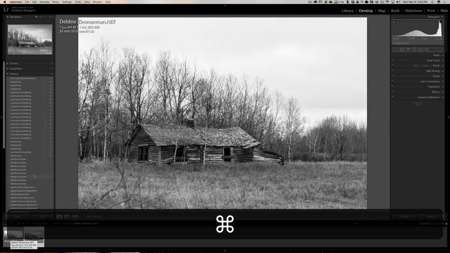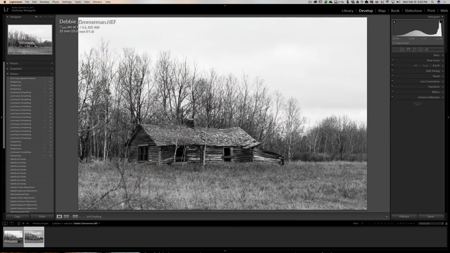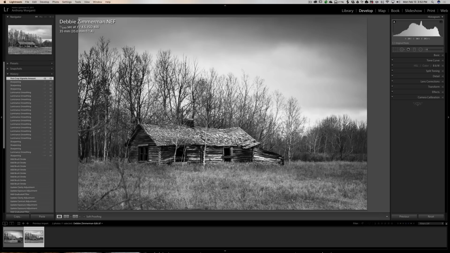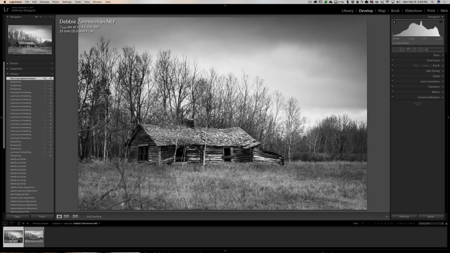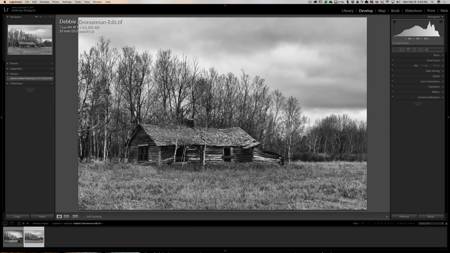There we go. If I just hit Command Z a few times, I'm back where we started before. So I was at my post-crop vignette right there. That's where I added the vignette. So this is my raw file, completely processed in Lightroom. This is the image that I took over to Photoshop to get rid of the twigs that were over here. And then I brought it over into Nik Silver Efex Pro to process it further.